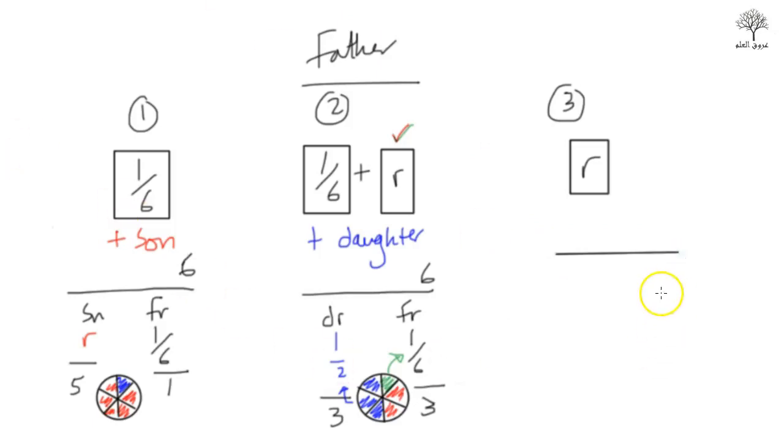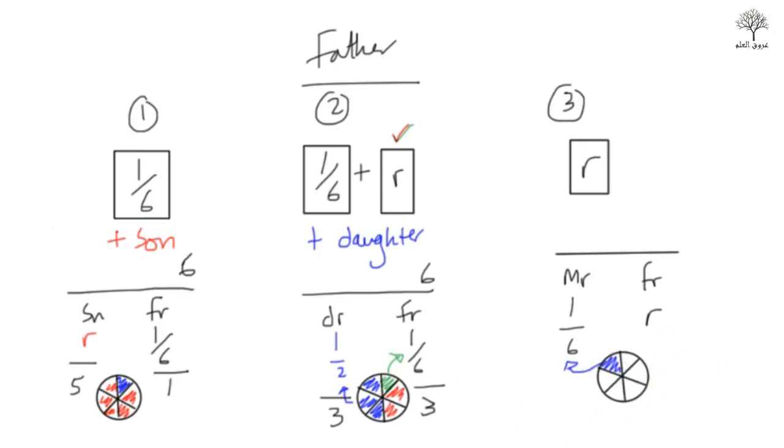Okay, so father, let's put down father. And with the father, let's say there's a mother. Okay, so the mother will get a 1/6. Now you don't know this yet, you're going to learn that later. Don't worry about it, just write this down for now. And the father gets the remainder because there's no kids involved, no sons, no daughters. Okay, and that's the rule. When there's no son, no daughters, father gets the remainder.